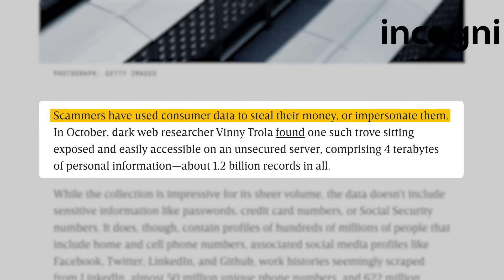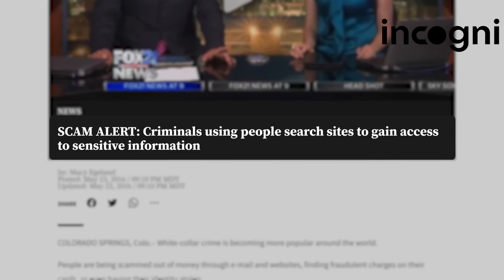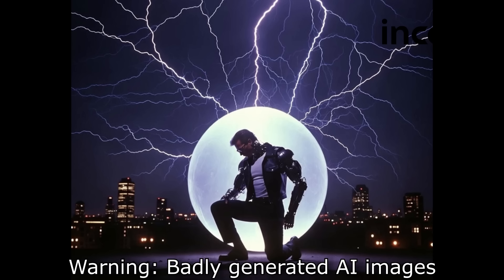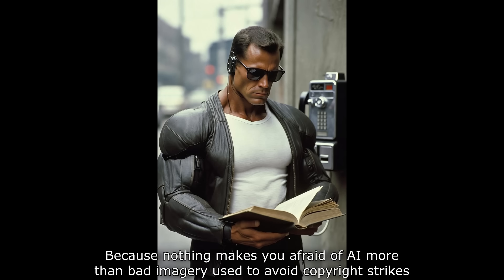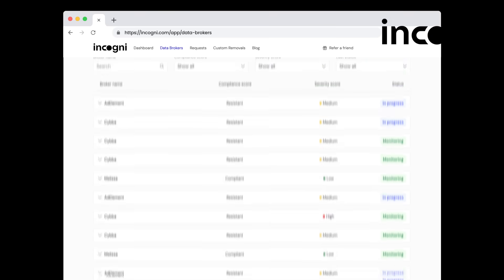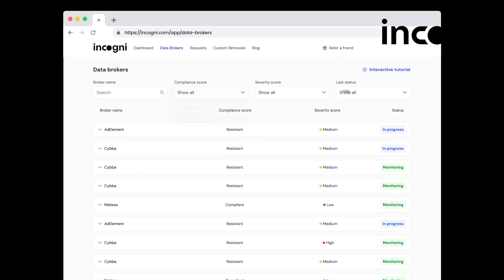Sure, I know a lot of you are thinking that this stuff is just used to send you more spam, which obviously sucks, but that is just the tip of the data broker iceberg. We've seen this data used to target people for scams, using AI voices that impersonate relatives to solicit money from them. This is a story that would have sounded like sci-fi a few years ago. Who knows what threats the future might bring? In the Terminator, the time-traveling cyborg uses an old-fashioned phone book to get home addresses, but I guess nowadays it would just roll up to a data broker with a credit card, presumably after putting some clothes on. There are laws that can protect you and require data to be taken down if you ask, but there are so many companies that it's much easier to have a service like Incogni handle the process across their list of 230 data brokers.